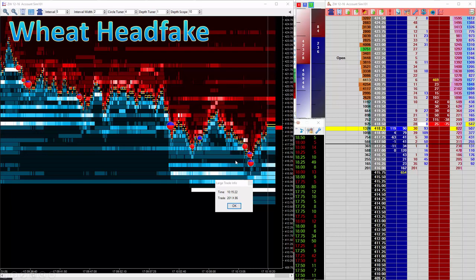And then we got a push through the low. So this is kind of, it's not quite a double bottom, but it's almost your double bottom head fake. I say it's not a double bottom because it wasn't very long. It didn't really trade a lot when we came off this low here. But it did what a double bottom head fake will usually do, which is push down through that low, and then we see a lot of absorption and then push back up. So again, we got the push through the low, and once more, we saw that passive buying.